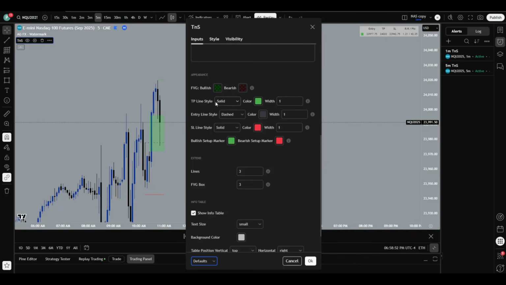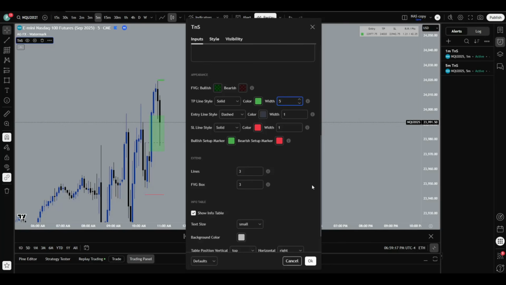But for now, the TP line, you can change that as well. You can see right now, you can barely even see the TP line. It's actually right here where I'm hovering my mouse over, but you can barely see it. To make that a bit more visible, you want to change the width to what I recommend is 3. You can see it makes it just slightly better to see. Maybe you still can't see it. Just know that if you up it past 3, it's going to actually make it a bit too wide.